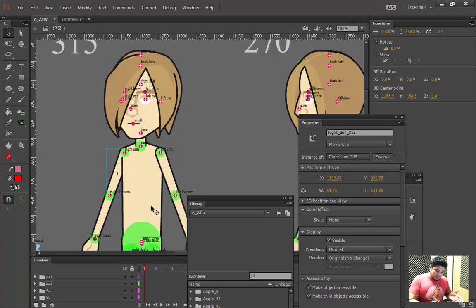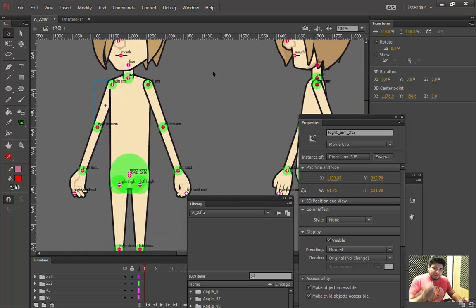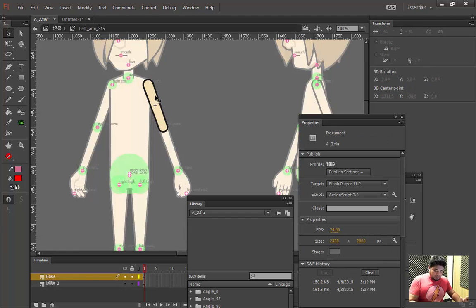So when you get the template, if all you're doing is modifying the default template provided by Reallusion, what you're doing is basically modifying the already existing symbols. Usually the way that you do that is you just double click. You don't delete these symbols, or move them out of the way, or do anything crazy with them. You simply double click on the actual symbol. It's going to take you into edit in place mode.